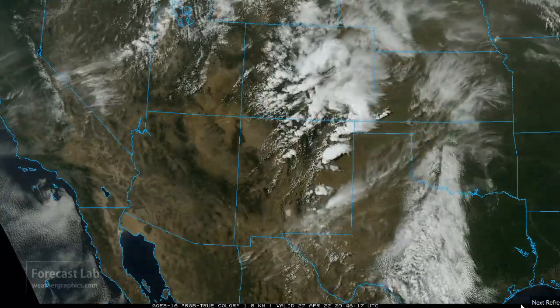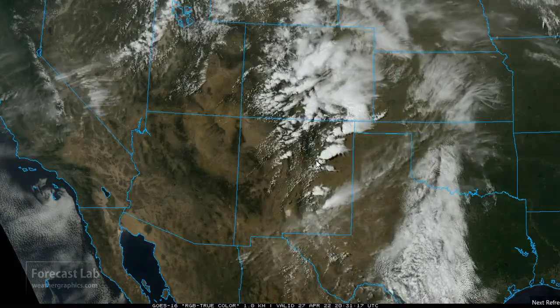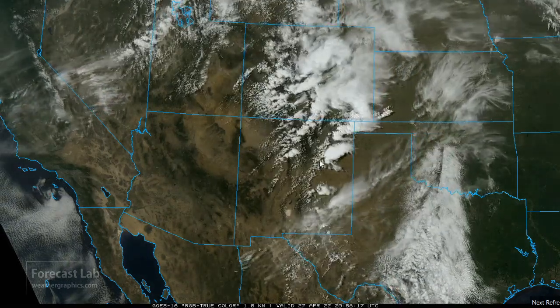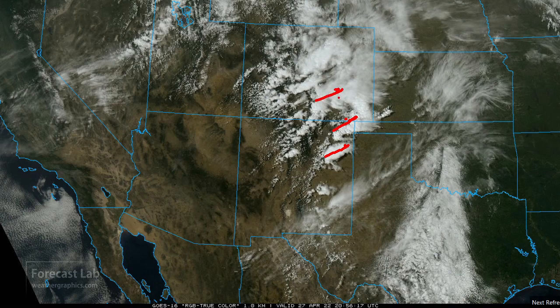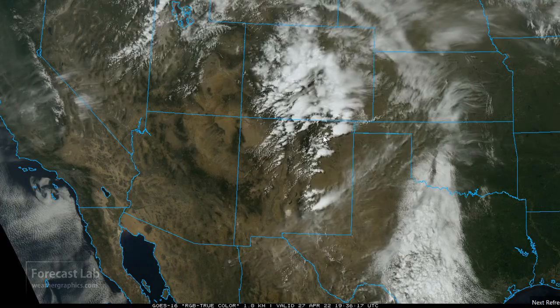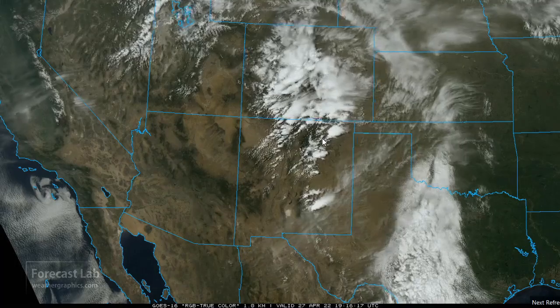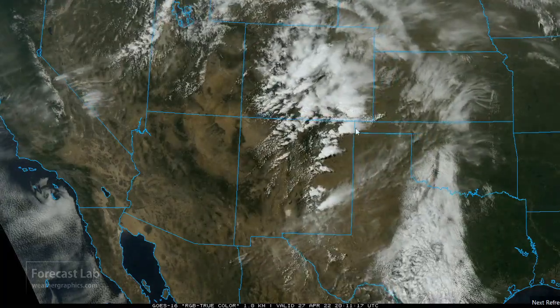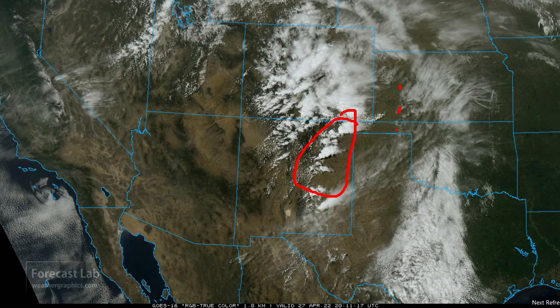Checking out the satellite loop, we do see the convective nature of this cloud mass — lots of CBs, towering cumulus. And if you look at the anvils, they're definitely sheared; you can see the anvil plumes spreading downstream. So they do have a bit of upper air support, with very likely some cold temperatures in the mid and upper levels helping to maintain those thunderstorms. These cells on the southern end are back behind that pseudo-dry line, feeding off a very dry, high-based environment.